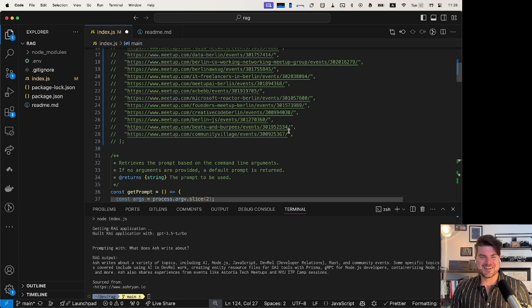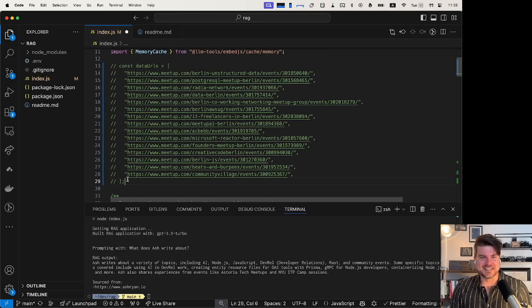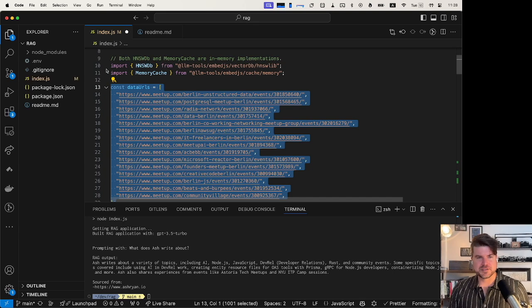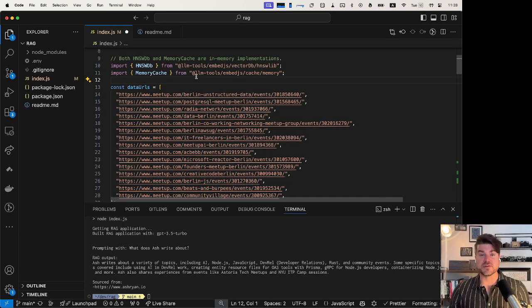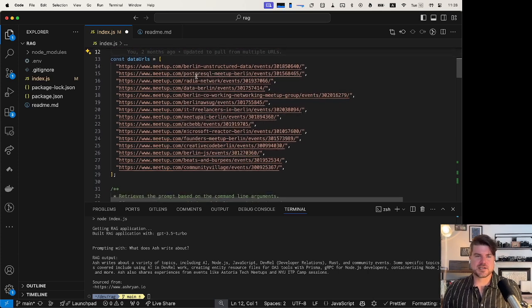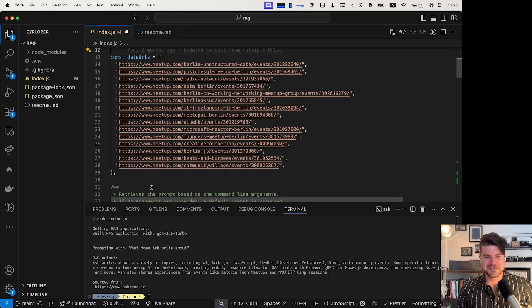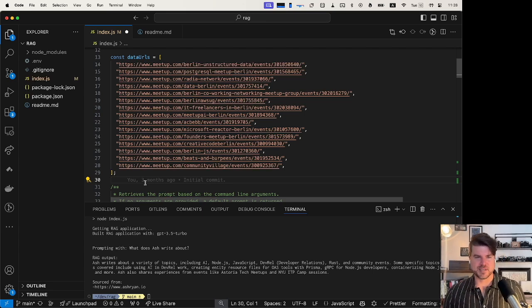Well, this summer I was in Berlin, and I had some meetups that I thought I wanted to potentially go check out, but it was a lot of stuff to read. And so I just tossed it into this rag system to see, without any sort of major setup, can I get something out of this? Is there something where I can say, hey, are there any running meetups that are happening while I'm there? Or, where can I go learn more about JavaScript or AI or something like that? So I just grabbed all these data URLs after doing some searching around on meetup.com.